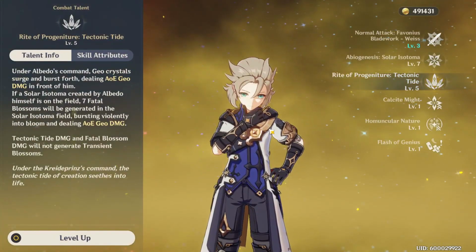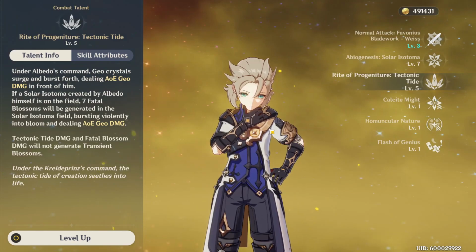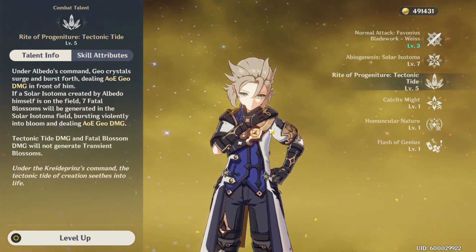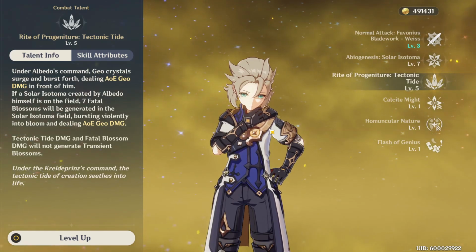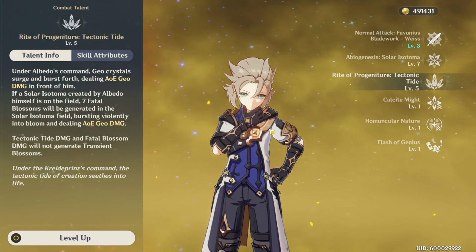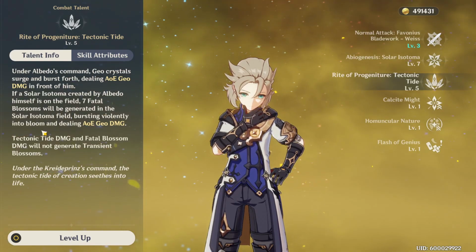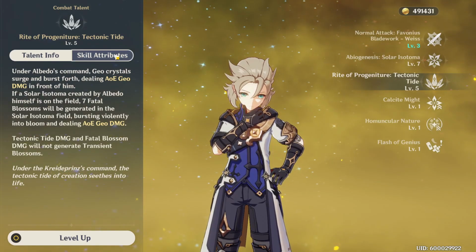Moving on to his third talent here, we have Rite of Progeniture, Tectonic Tie. Under Albedo's command, Geo Crystals surge and burst forth, dealing AoE geo damage in front of him. If a solar isotoma created by Albedo himself is on the field, 7 fatal blossoms will be generated in the solar isotoma field, bursting violently into bloom and dealing AoE geo damage. Tectonic Tie damage and fatal blossom damage will not generate transient blossoms. That's okay, you're generating them all the time, it's not that big a deal.